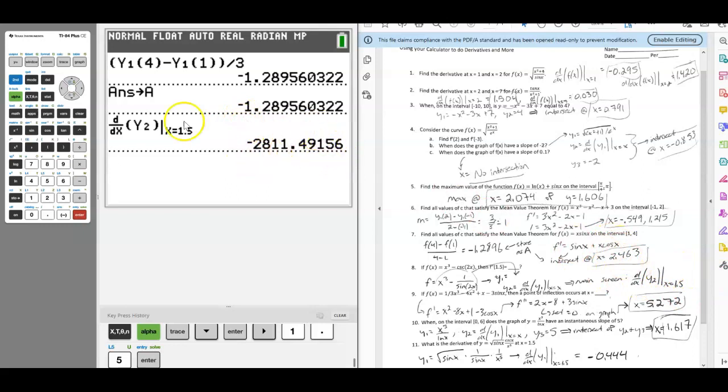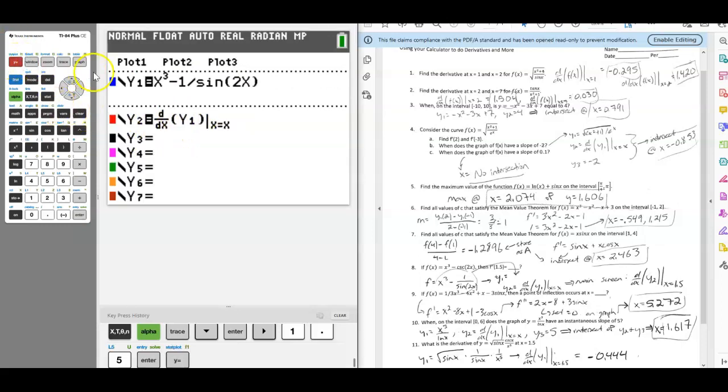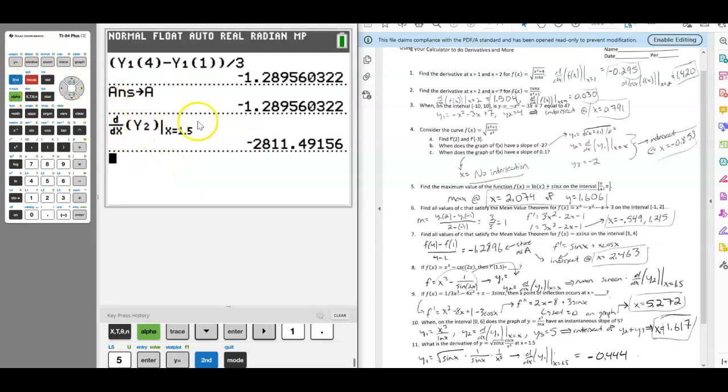The one comment I'm going to make on this is that there's a decent chance that this is not totally 100% correct, because when we do derivatives or when we use math 8, the calculator is really estimating a derivative. And when I have an iterated estimate here, I'm doing a math 8 here, and by iterated, I mean I'm doing a math 8 on that out here. There's a chance that it's not going to come out to be correct, but it can give you a really good idea of about what it is.